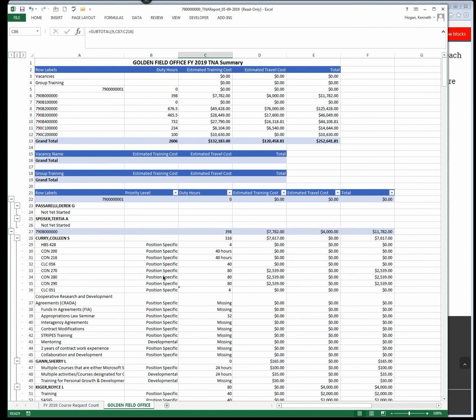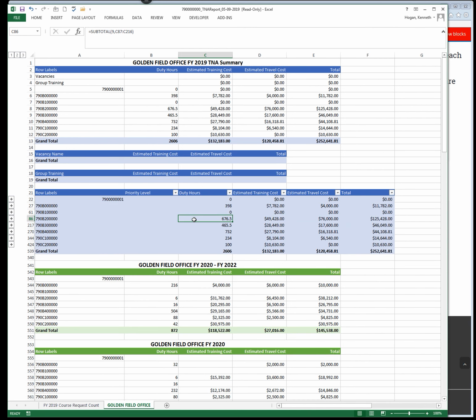Okay, so what does this all mean? Let's go back here, hit 1, and that pulls everything back up. You're going to go through there as a training point of contact and determine, is this an accurate report? Does it reflect what your organization projected for the year? Was travel cost accurate and the total travel costs accurate? And is the training accurate? Was everything here accurate numbers that we can report up to the CHCO's office saying, yes, this is how much was expended, this is how much training time is spent, these are the travel costs.